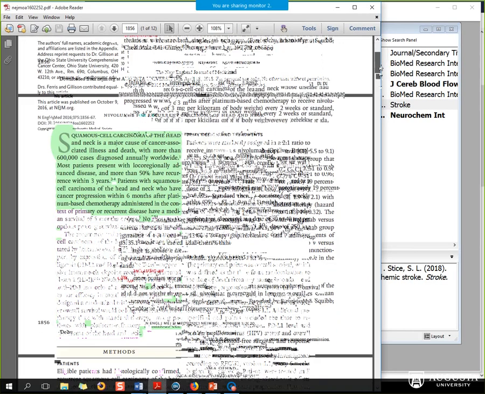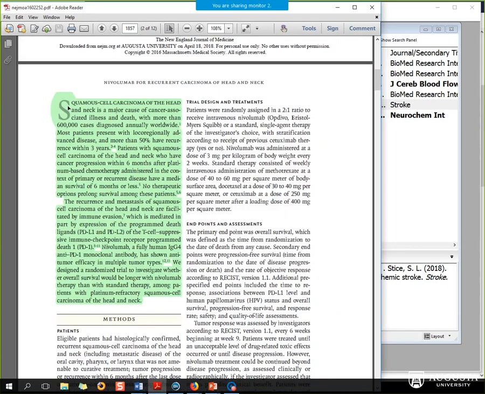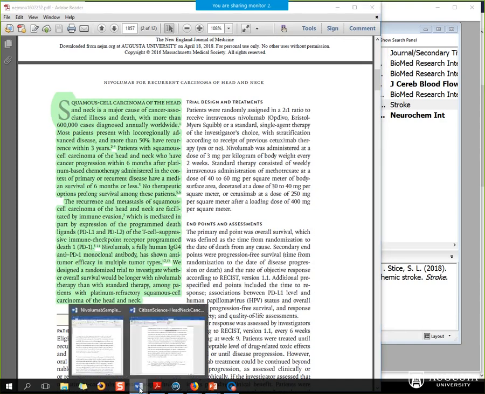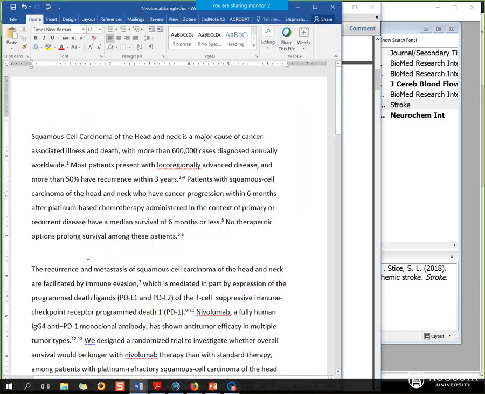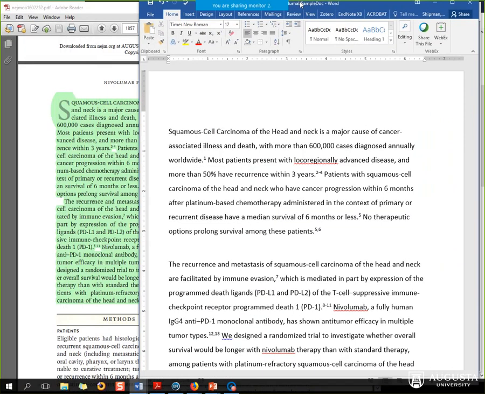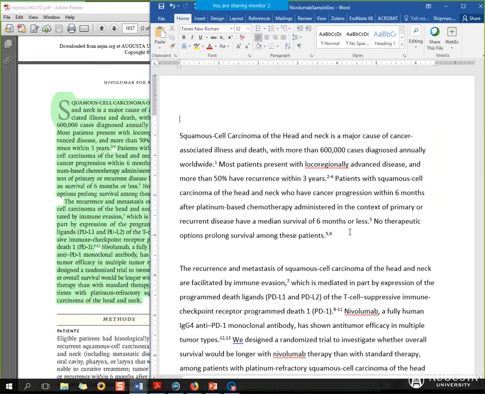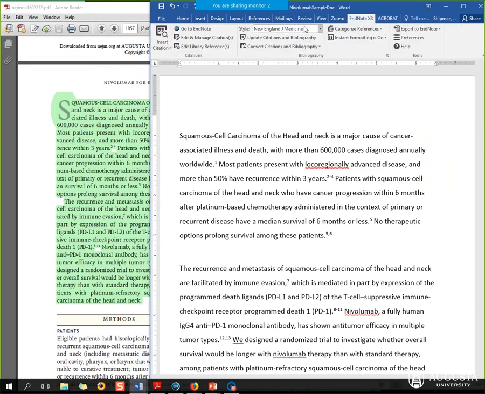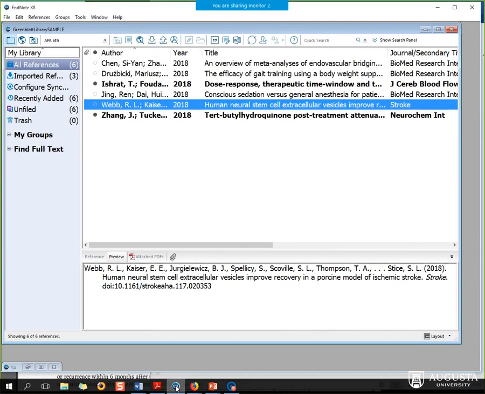I looked at the first two paragraphs, and I saw the references that went with it, and I created a Word document that repeated those first two paragraphs, and I inserted all the references. I made sure that everything inside EndNote was done in New England style. Okay, so that was something that I did.